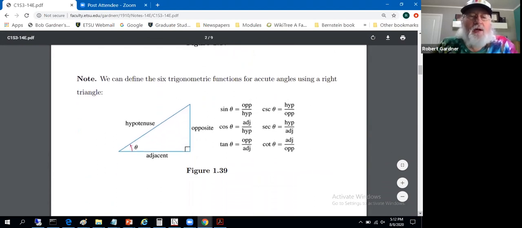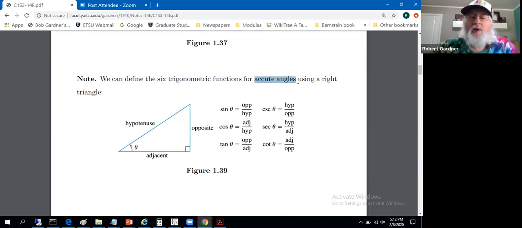Okay, we're working our way on segueing into trig functions. So we're going to define 6 trig functions for acute angles. Why acute angles? Why do these angles even get a name? Acute, because they can be put in a right triangle. So an acute angle is one between 0 radians and pi halves radians, between 0 degrees and 90 degrees. If you're still enamored with degrees, that's fine. Need to mature from that a little bit because we're stuck with radians in here. So an acute angle is one I can put in a right triangle.